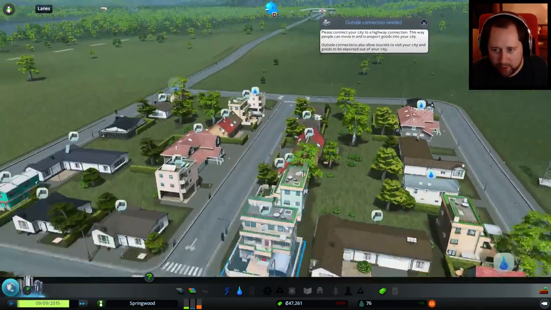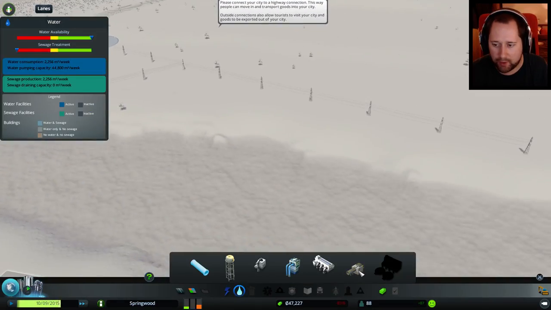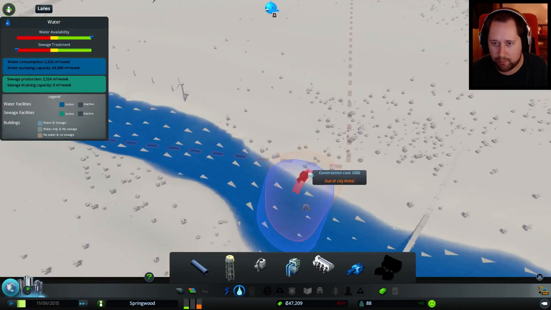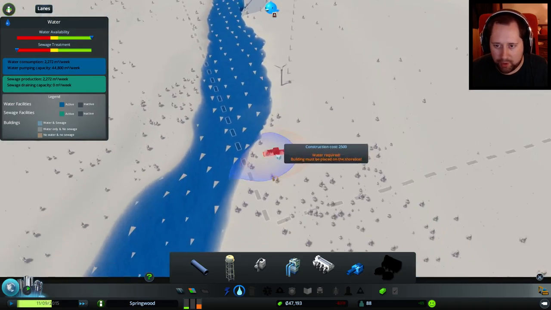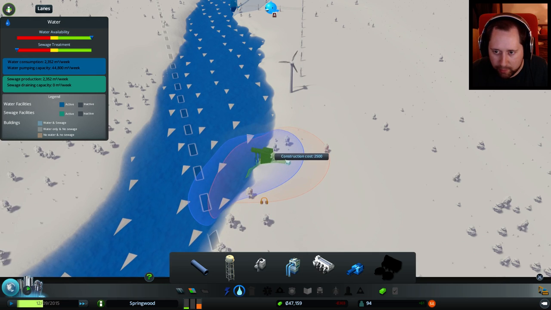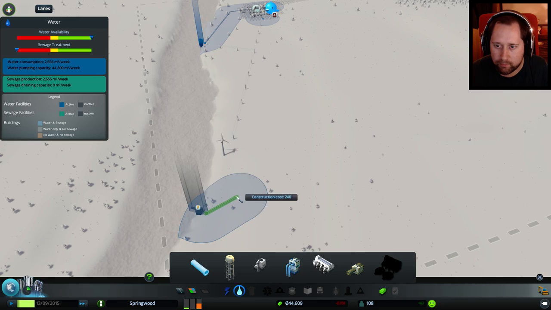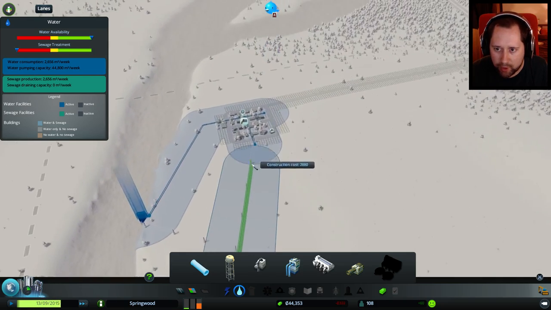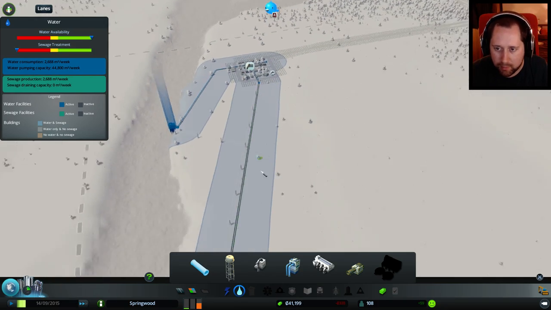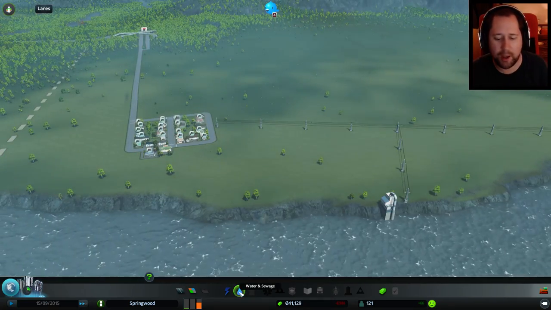So these guys are going to have this. Now they have no sewage. They're complaining about this, so I need to get sewage on the go. I'm going to have to build this water drain pipe, and this obviously wants to be away from stuff. I need to build it really as far down as possible. So I'll put that there, and then I'm going to have to run this all the way back to the city. Like so. Okay, so now they have water coming in and waste going out.